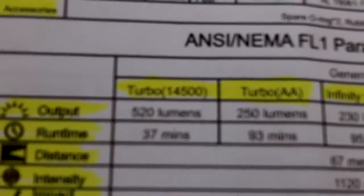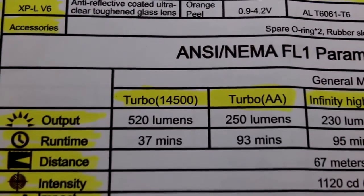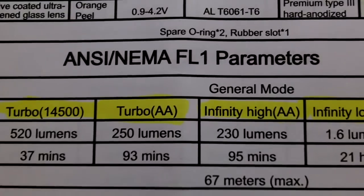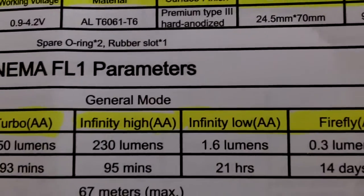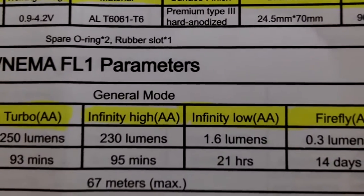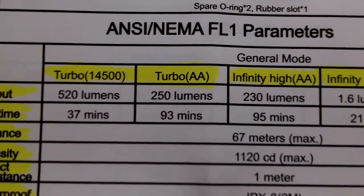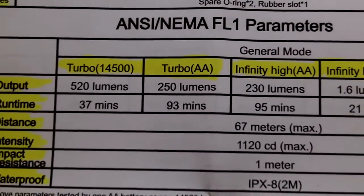It'll run 37 minutes in the turbo mode with the big battery in it, or the higher drain battery. 93 minutes in turbo mode with the regular, 95 minutes in the infinity mode, 21 hours in infinity low, and 14 days in firefly. 67 meters max in distance, intensity 1,120 CD. I believe that's candela.